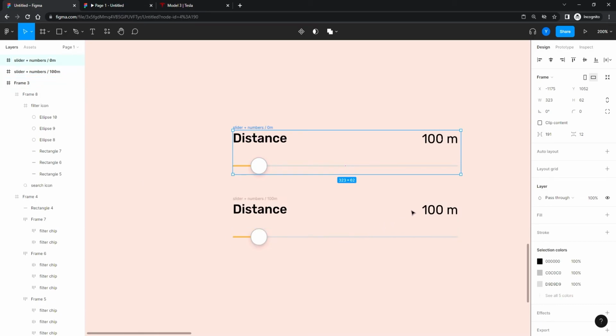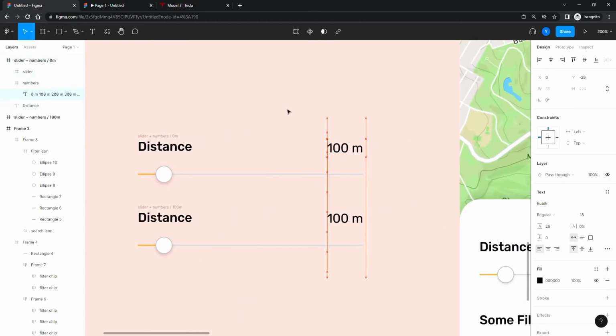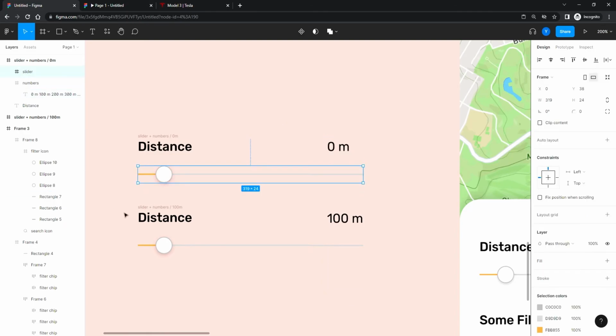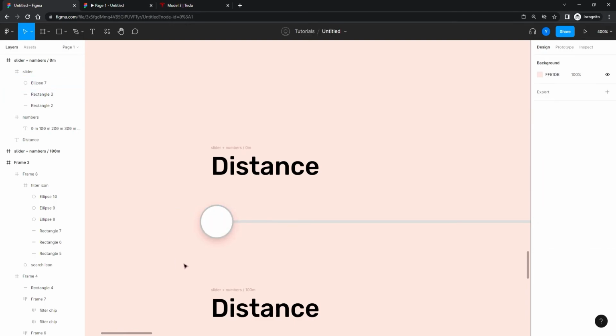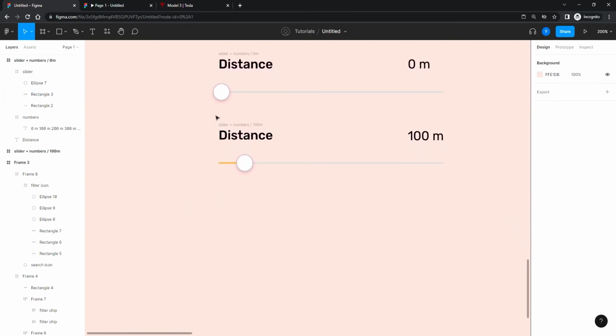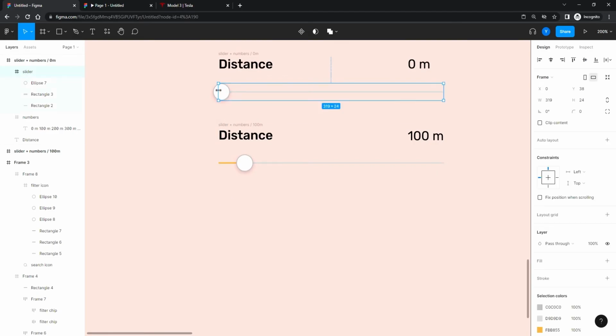And the 0 meter, actually, we're going to animate this whole scene, or create this whole scene, by putting this one at 0, and the slider, which is going to be here, something like that, and this one is going to be like that, and that's it. So this is our 0 state, and the frame can stay like that. Actually, it doesn't matter. Again, because clip content is not on, this is why you see the circle out of that frame.